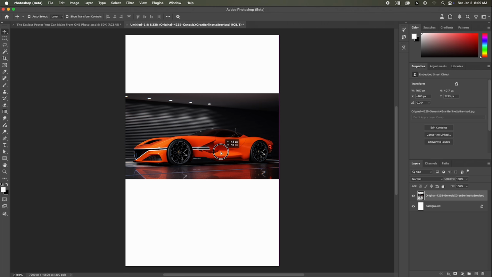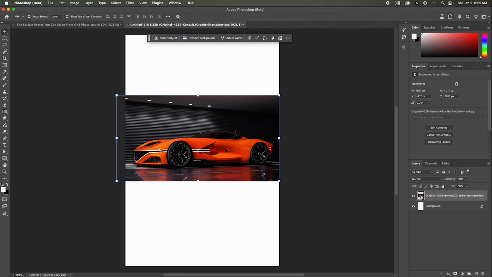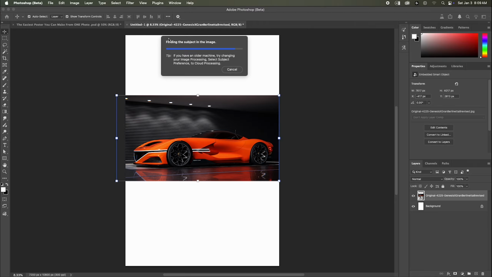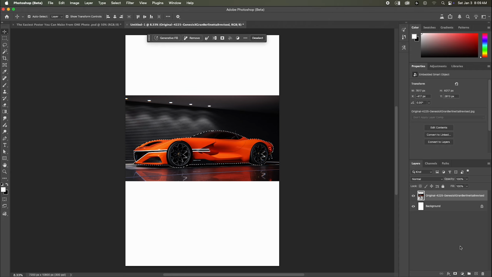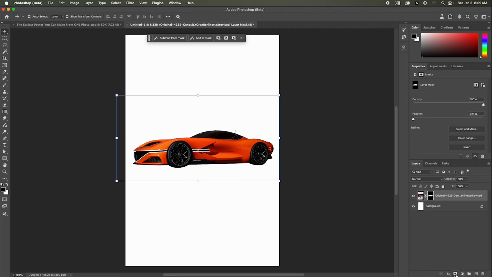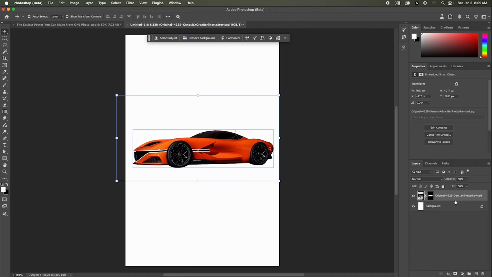This looks about right. I'm going to get it in the position that I want it, and then make sure that this is selected. And then you simply click Select Subject, and Photoshop will work its magic. It's going to create a selection. We're going to hit the Layer Mask button, and it's going to isolate that subject. And so again, whether this is a car or whatever, now we're going to duplicate this. So Command or Control J, and that's going to create a duplicate of this layer in exactly the same spot.